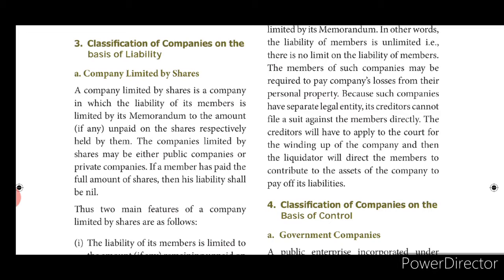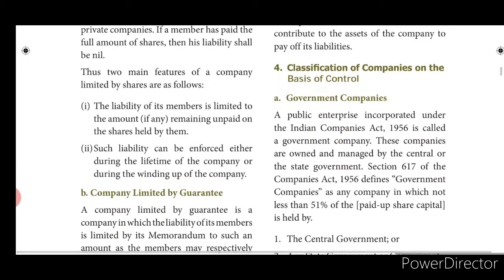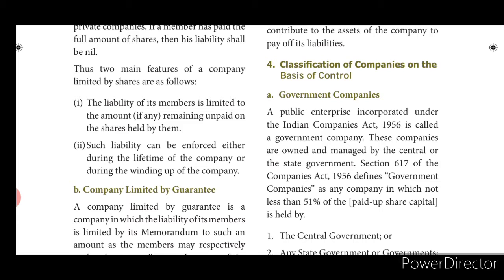But here it doesn't happen because it's a case of a company, right? So what they must do is the creditor should go and file a suit in court. The court alone will order the payment of the debts and liabilities. For that reason only, the personal assets will be taken and then repaid. Okay, that is it. Classifications of company on the basis of control.